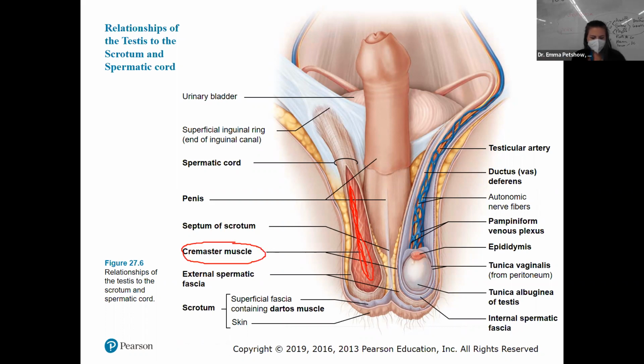And then the dartos muscle, okay, here's the layer of smooth muscle and superficial fascia that kind of wrinkles the skin around the testes. I don't know if you guys have done urology yet and done like the male exam at all, DREs, hernia check, prostate exam. No hernia check exam yet. Haven't done repro yet. Okay, got it. So the dartos muscle, kind of the fascia that allows for that wrinkling, makes more sense once you've done a hernia check, because you actually have to grab from that muscle, that tissue, that fascia, to be able to do a hernia check without causing pain to your patient.